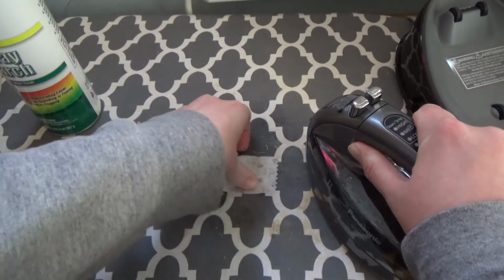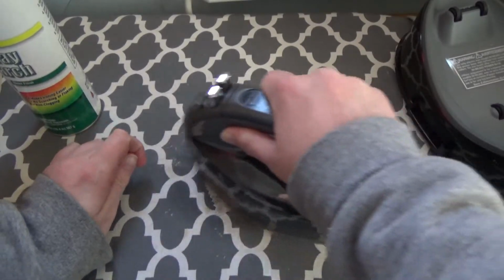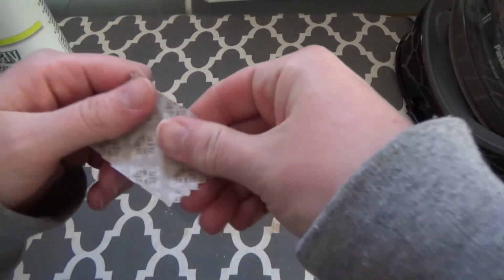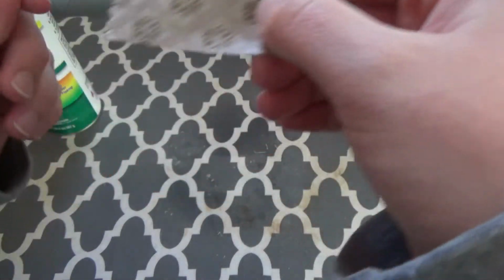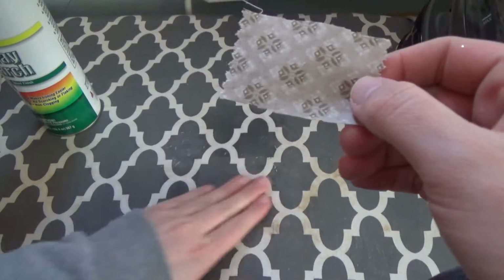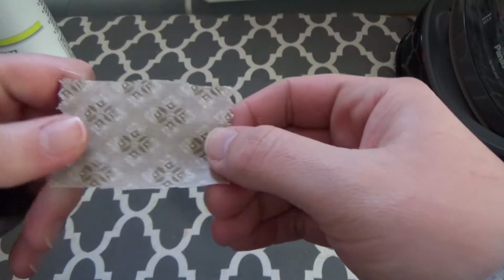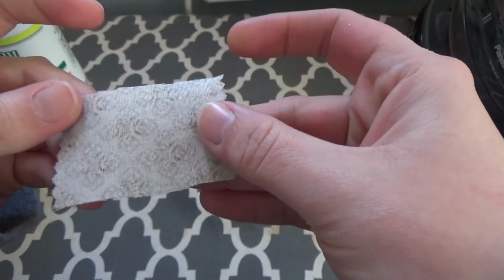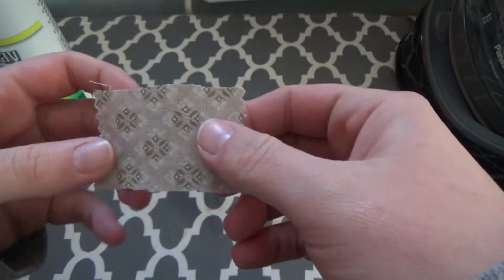So yeah, maybe I just put too much on it. All right, nice and iron. The flaking is my fault. There's flaking on the ironing board, but I don't see any flaking on this fabric. Stiffness.